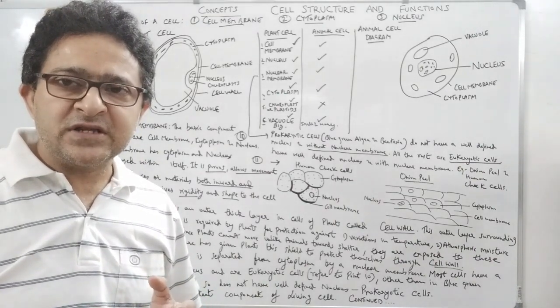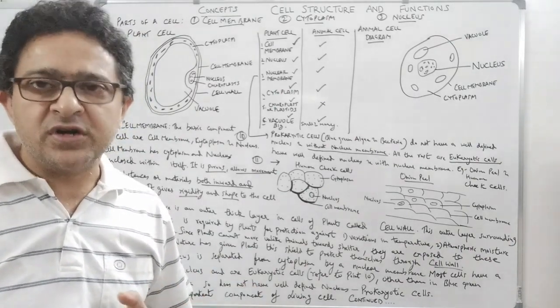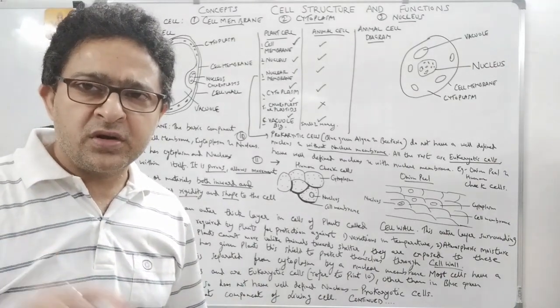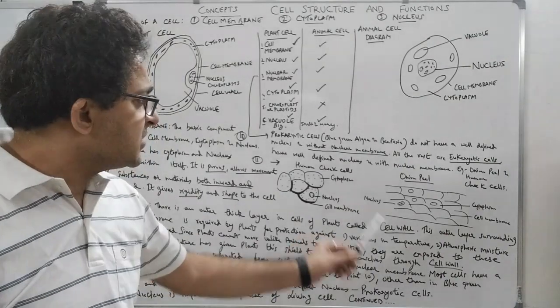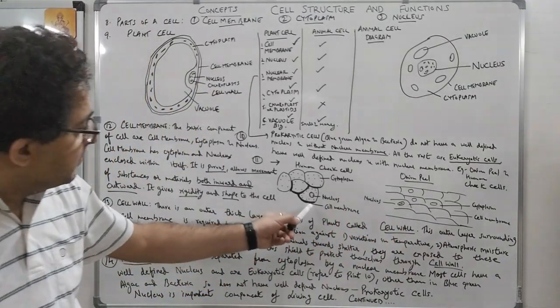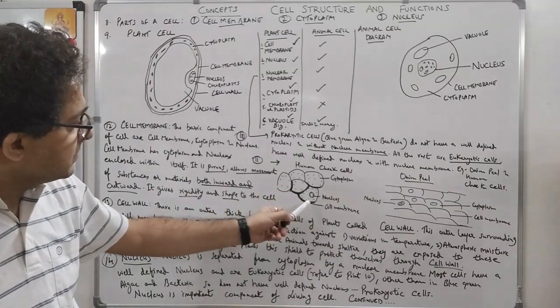Inside the cytoplasm, these are called cell organelles. Cell organelles is the word. As we move further, we'll have a small view of that. But as of now, you just understand this is your diagram of a human cheek cell: cell membrane, nucleus, and then this is the cell membrane.